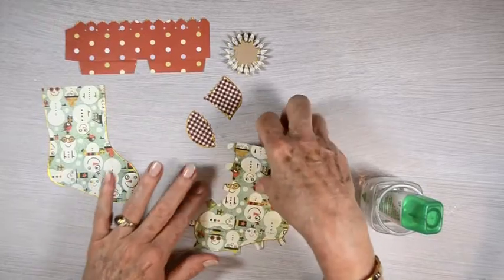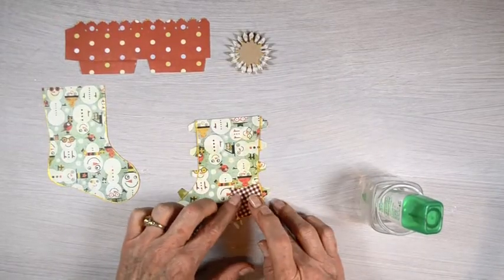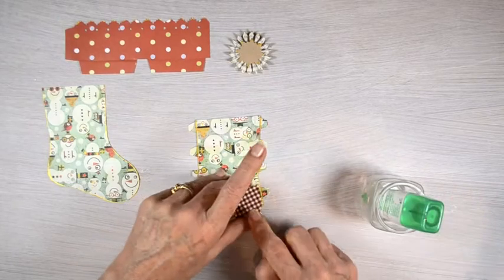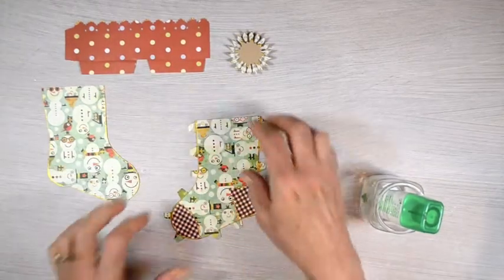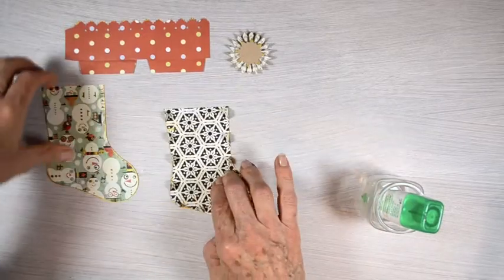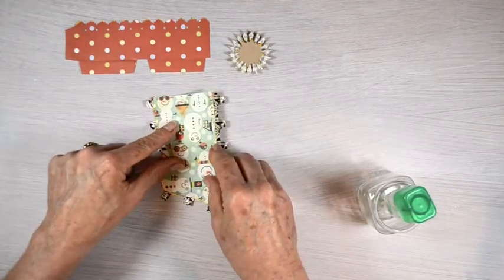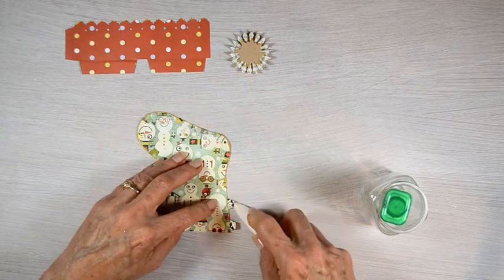And now to assemble the stocking. Start by applying the toe piece and the heel piece to the front of the stocking. The front of the stocking is the piece that has the tabs on it. Just apply a thin layer of quick dry glue to each of these pieces and put them in position. When that glue is completely dry, pick up the stocking and fold the tabs back. Then turn the front of the stocking over to the reverse side and put the tabs out so that you can glue them. And then place the back of the stocking onto it and then press those glued tabs right onto it. You can press them down with your bone folder if that's easier.